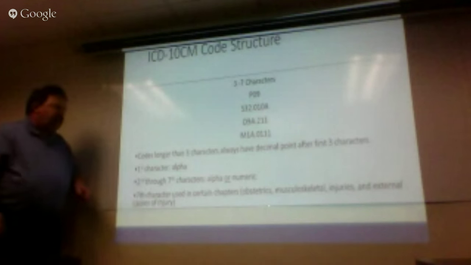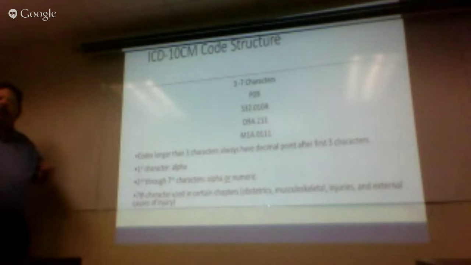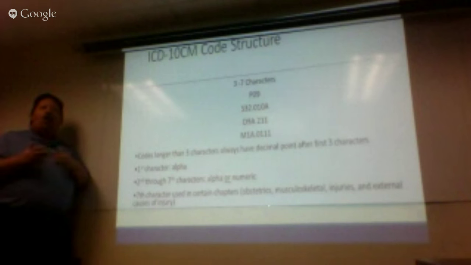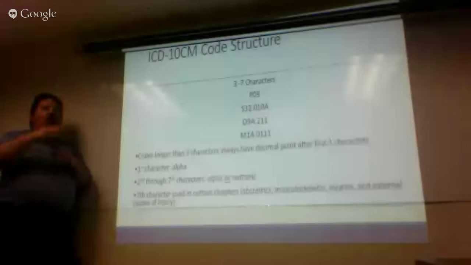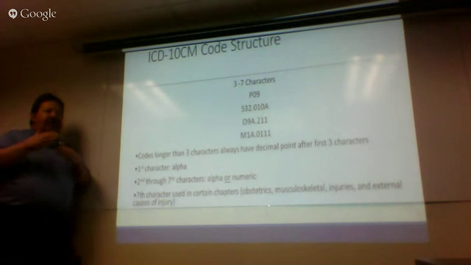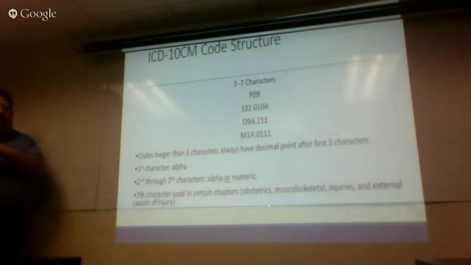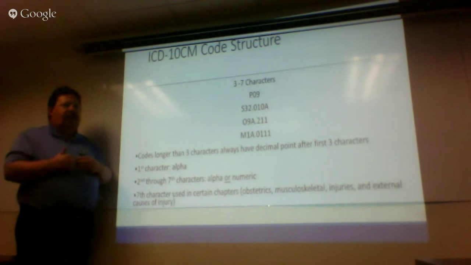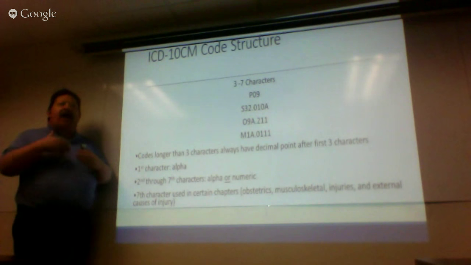This 7th digit tells us some interesting things about other code classes like obstetrics. In obstetrics now, we can use that 7th digit to say what trimester, what period of the pregnancy this is occurring during. Because an abdominal pain in one early part of pregnancy has a different connotation than abdominal pain in a late part of pregnancy. So that's one way.